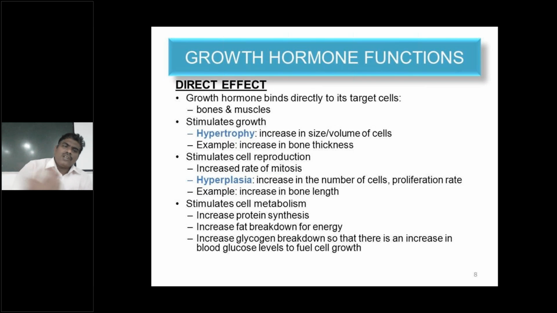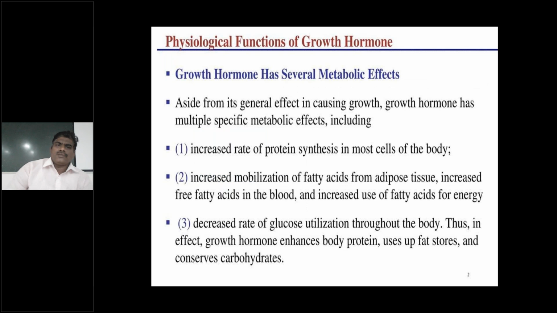So this growth hormone increases the glycogen breakdown, so that there is an increase in the blood sugar level. Okay, there is an increase in the blood glucose level to fuel the cell growth, because you know that there are different factors which are essential for cell growth. One among them is the blood sugar level. So this growth hormone helps in the breakdown of the glycogen, and it contributes to the elevation of the blood sugar level.